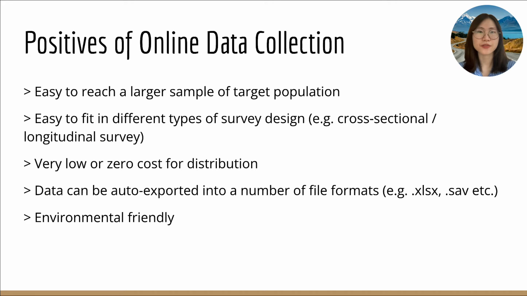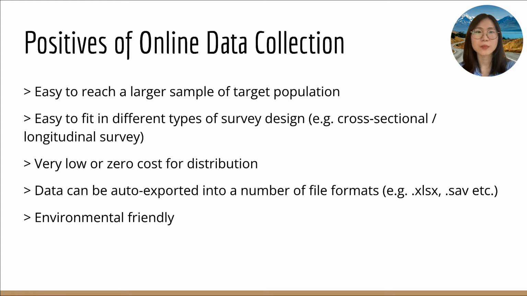The positives of online data collection is that it is easier to reach a larger and diverse sample of target population. It is easy to fit in different types of survey design to collect a variety of data, such as experimental data, cross-sectional or longitudinal survey data, because the online collection tools allowed educators to specify and recruit participants at various points in time. And the distribution of online survey is usually at a very low or zero cost.